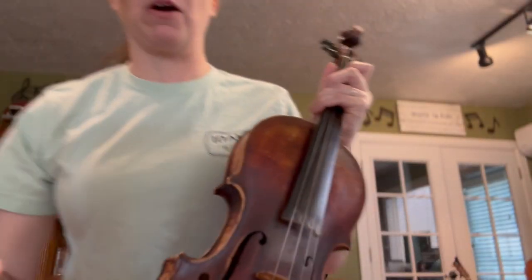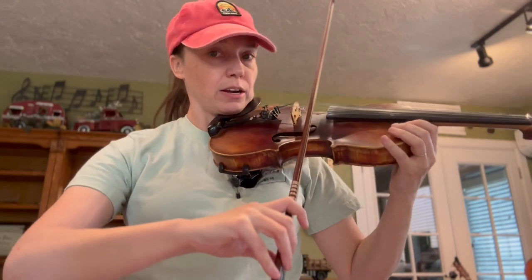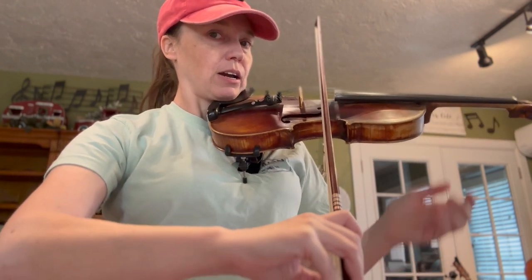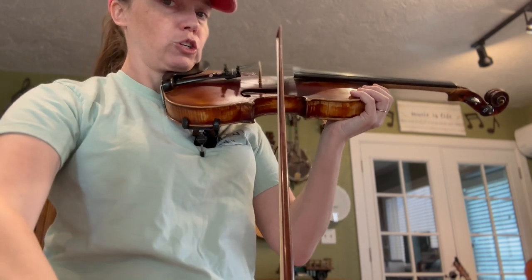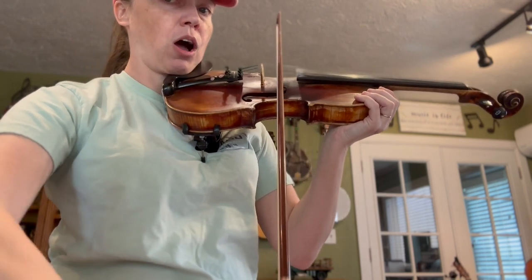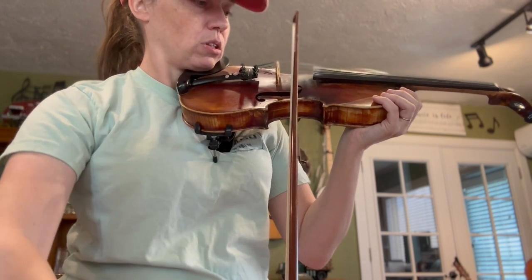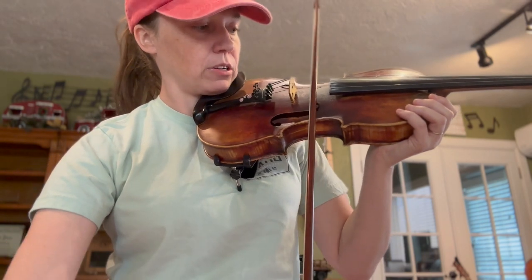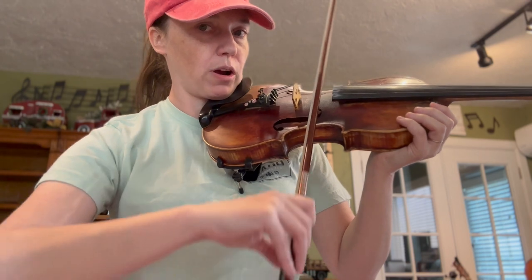And then when you think you have it, if you have a bow tracker, set your bow tracker on, put your bow on the A string. We're gonna find our square, where we make a square from here to here to here. What I'm gonna do is I'm gonna pull to the right for my down bow, long, little, long, little, long, little, long, little. So one, tater, two, tater, three, tater, four, tater.